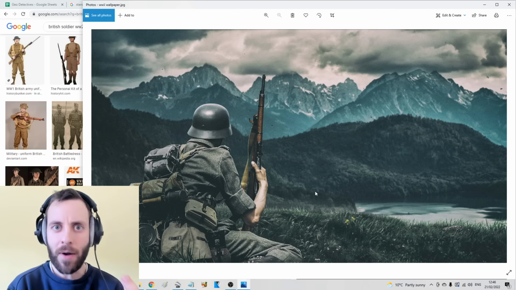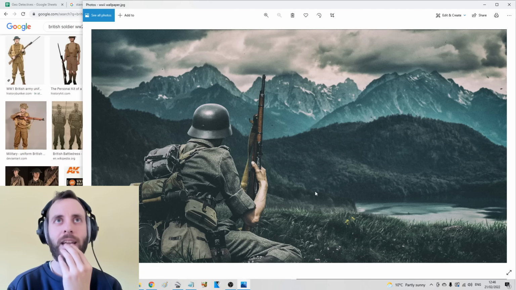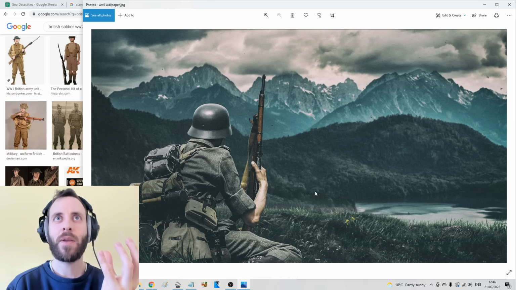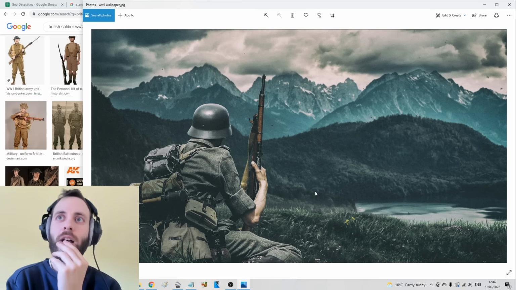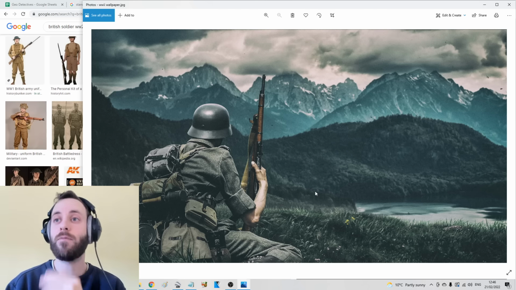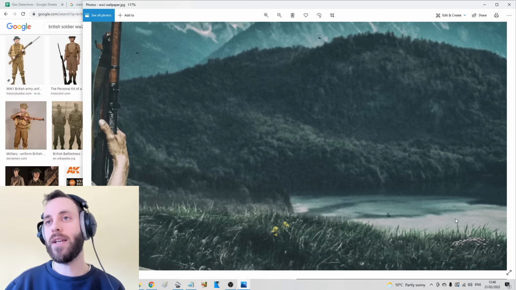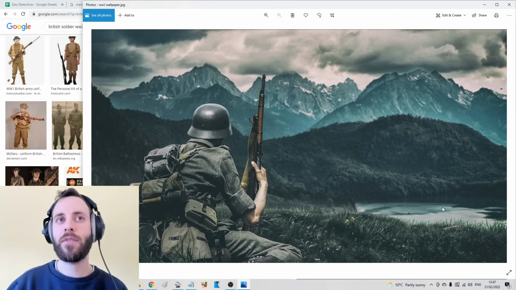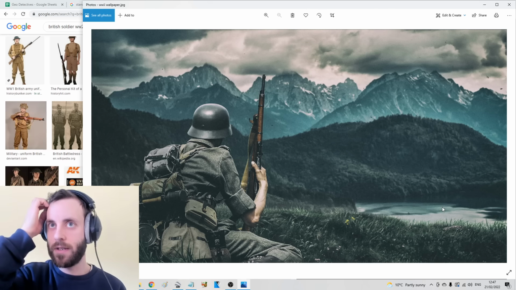Or could it be anywhere else? I mean, it's got to be the Alps for me. I just don't see how it could be anywhere else. And the good thing, of course, is these mountains won't have changed. I mean, they might have grown an inch, I don't know, but I don't think they would have changed pretty much at all. And hopefully this lake as well is still very much the same. And I think that's the key to our success.